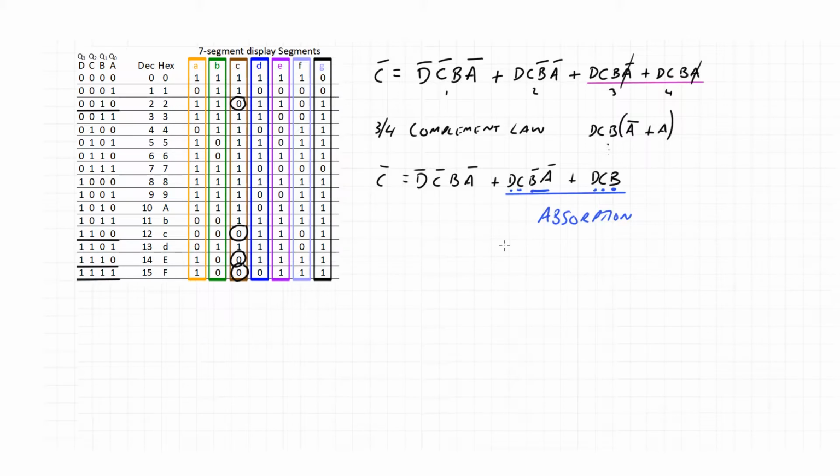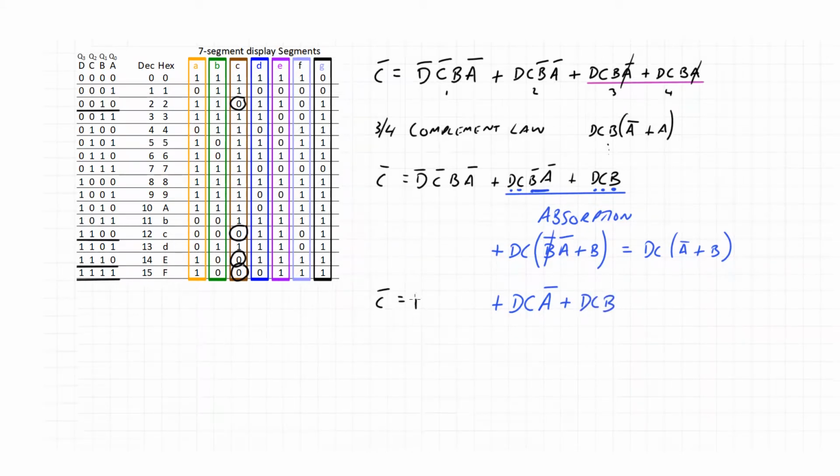So bring out the common factors, D and C, into not B, not A on the second term, and just B on the third. But because the complement is in the ANDed term, we get rid of not B and then multiply out. So that's going to become DC into not A or B, multiply out, DC not A or DC and B.